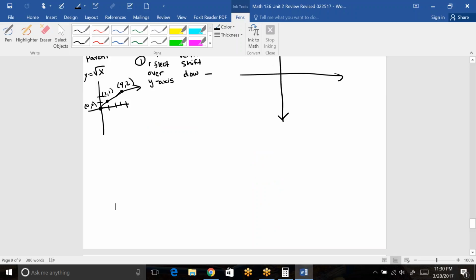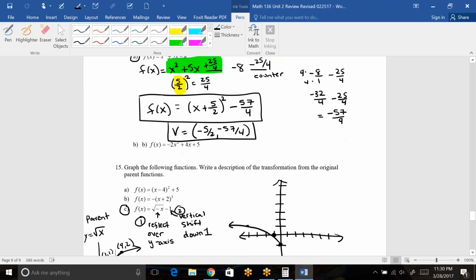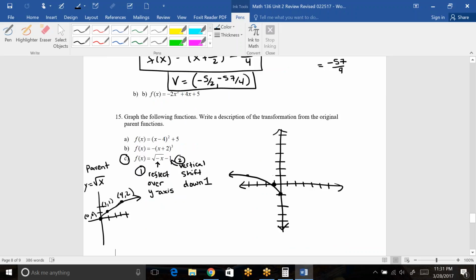So notice when I did my square root up here, I picked 4. Do you see how I picked 4 as a point for x? Because I know that 4 is a perfect square. So notice I picked 0, 1, and 4 because all of these were perfect squares, which made them easy to evaluate. Square root of 0 is 0, square root of 1 is 1, square root of 4 is 2. So you can pick any x's you want, but usually 0 has to be in the group, and you want to make sure you pick things that are going to evaluate. So you can't put anything in that's going to give you an imaginary number.